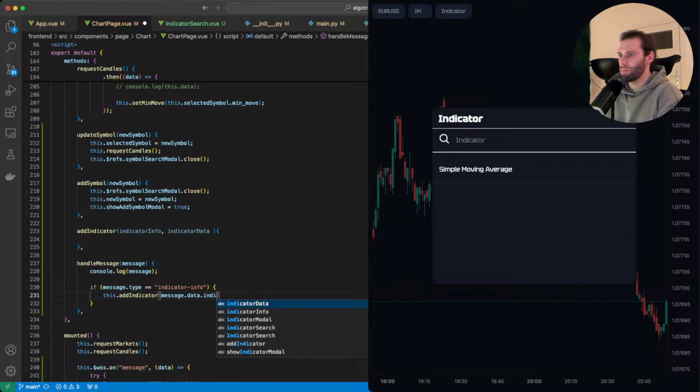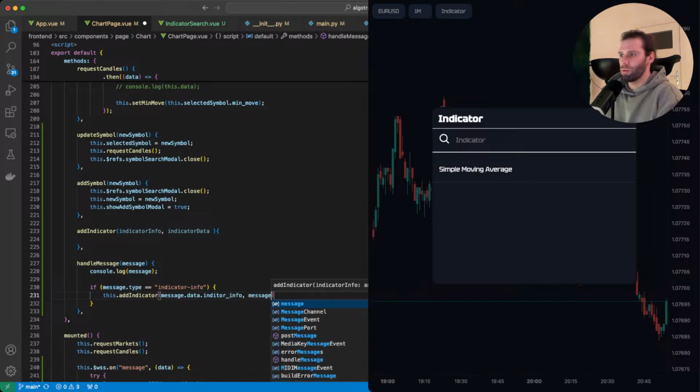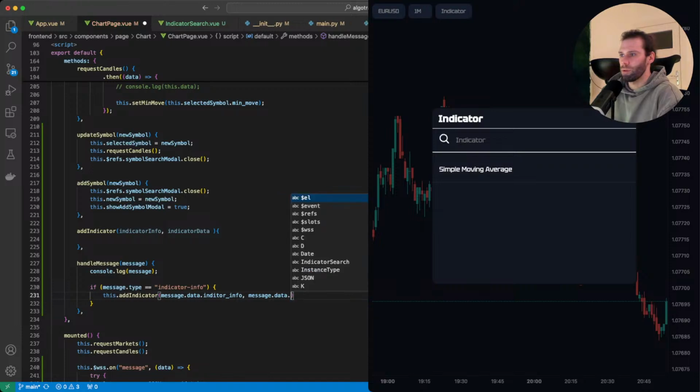Indicator_info and message.data, indicator_data, indicator.